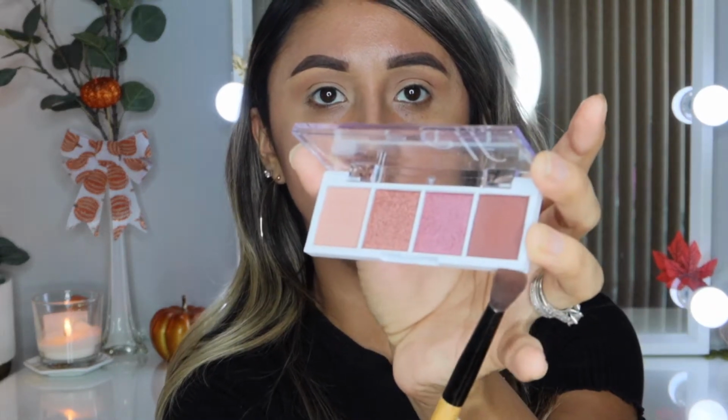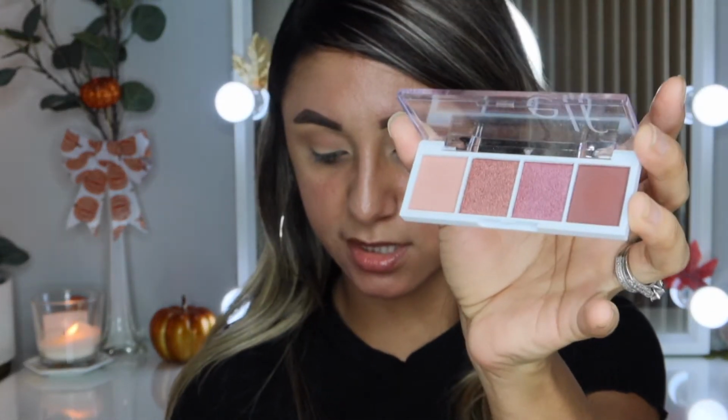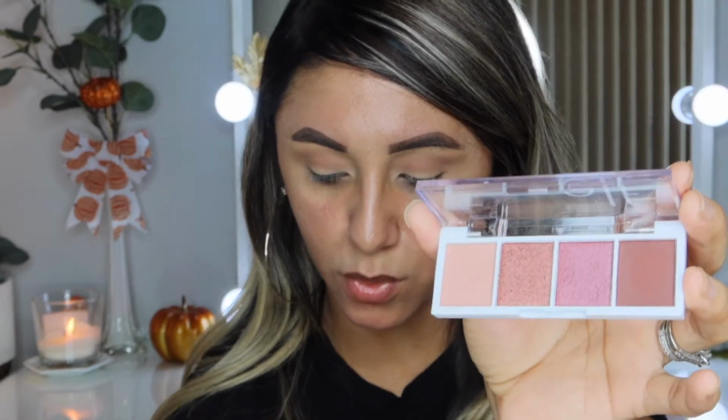So I like to have a light hand, and I just gradually go in and continue applying more instead of being super hard. Alrighty, so now I'm actually going to take this darker shade at the end, and I'm going to just pack that all over my lid. I'm thinking of doing something a little more smoky for today. I'm not really sure, but that's what I'm gonna do, and I'm gonna go with it.